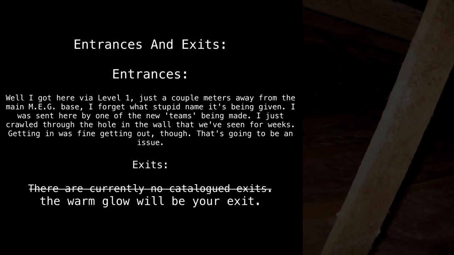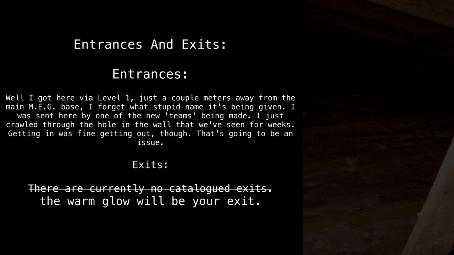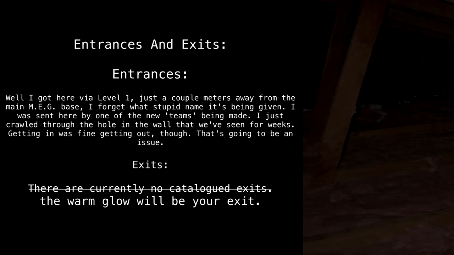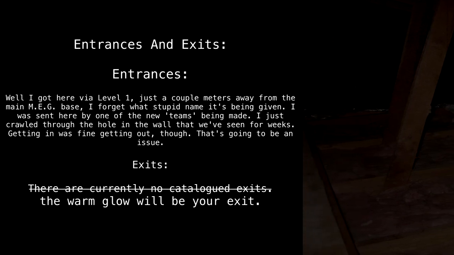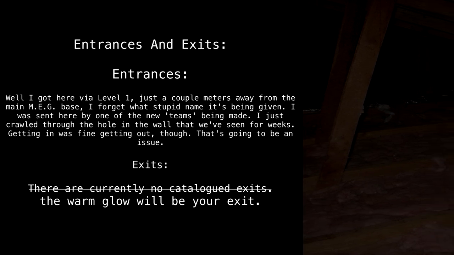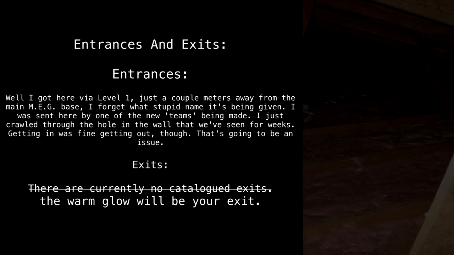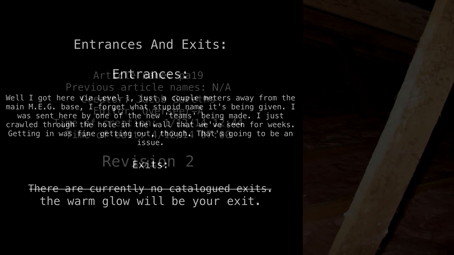Entrances and exits. Entrances. Well, I got here via Level 1, just a couple meters away from the main MEG base. Forgot what stupid name it's being given. I was sent here by one of the new teams being made. I just crawled through the hole in the wall that we've seen for weeks. Getting in was fine, getting out though, that's gonna be an issue. Exits. There are currently no cataloged exits. The warm glow will be your exit.